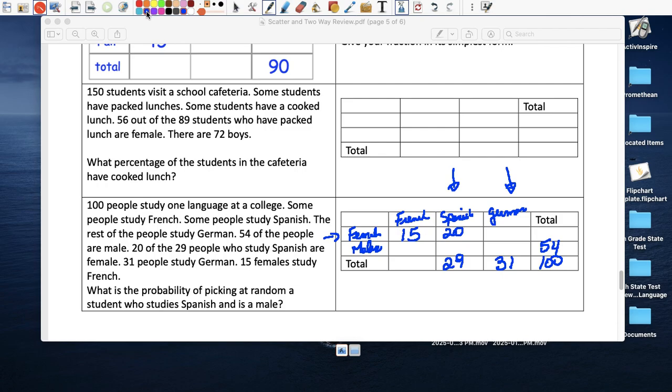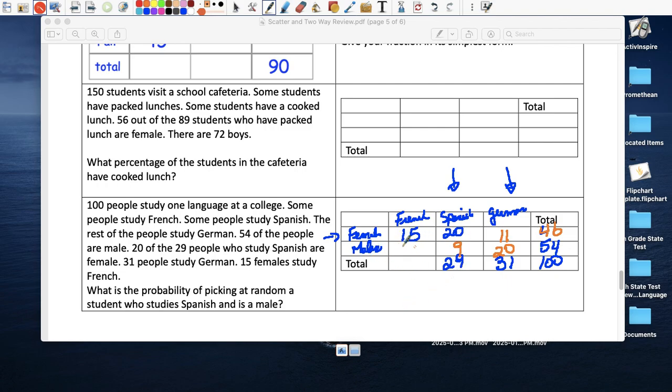Let's start adding and subtracting. So let's do here, this is going to be 46, easy. So now we have 15 plus 20, which is 35, and then 35 plus 11 is 46, so we have that number. Go up and down, we need 31 people speaking German. We already have 11, so we need 20 more. 20 plus 9 is 29, so we did this.